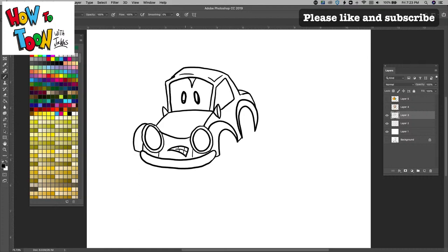All right, now the wheels. We're going to add a circle, line, and then up. And then line, over, and up. Now this is a little, yeah, it's a funny looking car. We want it to be sort of a jalopy. So I'm trying to make it look like it's falling apart and struggling to stay together.